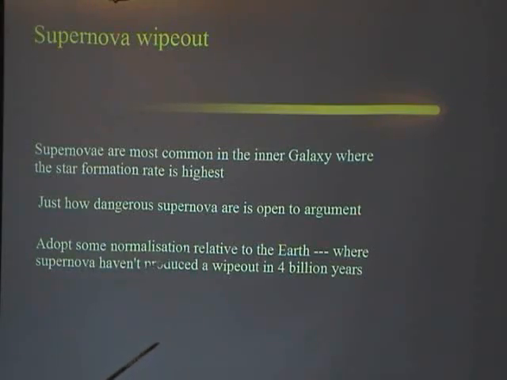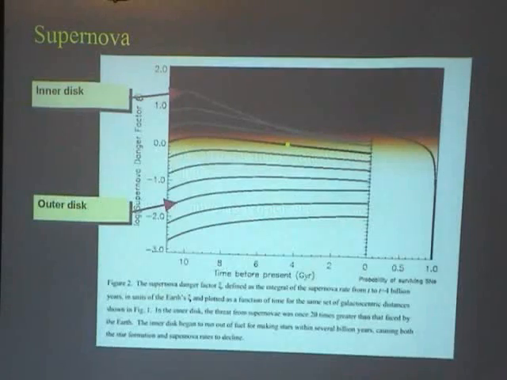So you can adopt a normalization relative to the Earth, because obviously supernovae over a 4 billion year period have left the Earth. It's been fine here. So let's use that as our one and only point. Which effect of a supernova explosion is detrimental to life, or biostar? Well, this is just hand-waving discussion in a paper. They're just talking about too many gamma rays or too many neutrons or whatever, producing too high a flux on the surface of the planet, boiling away atmosphere. It's just something. It's by no means explicit.